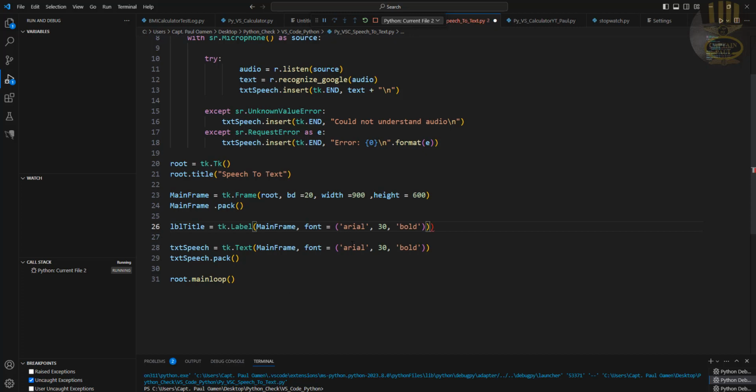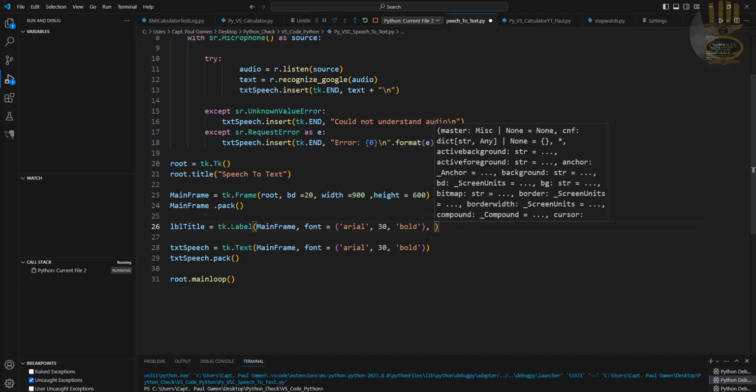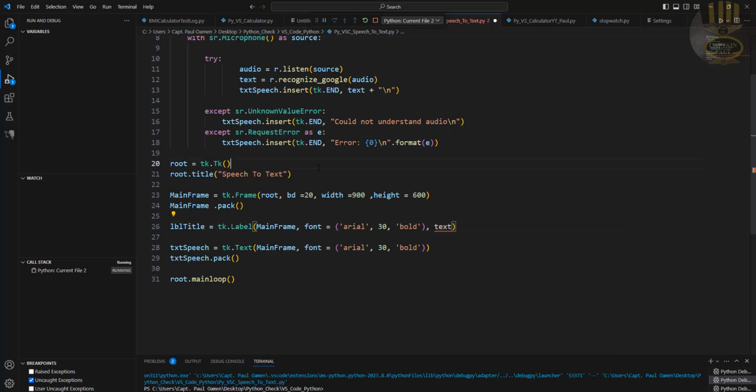Okay, so what about the text that will be in there? Let's say comma, the text in there. I'm just going to call that whatever I have in here. Yeah, that's fine. Copy that, paste that in here. Equals, paste. All right. Text to speech. Enter speech marks in there. What else do I need? Do I need a color for it? No. Border? No. What about the width? Let's see. Width. Comma.